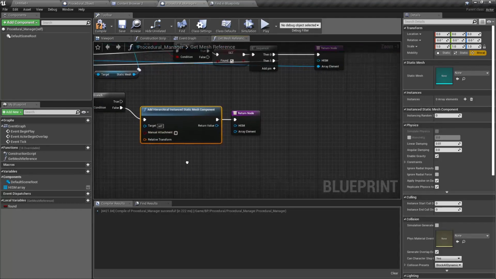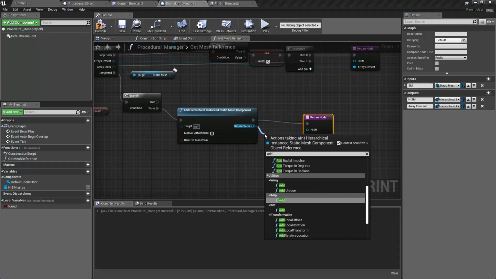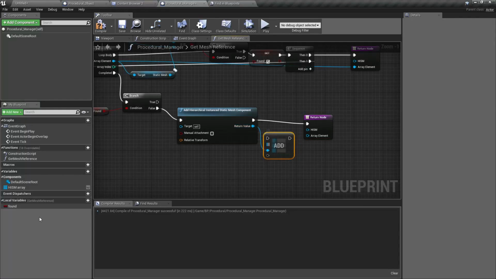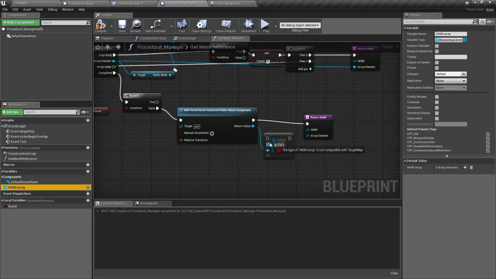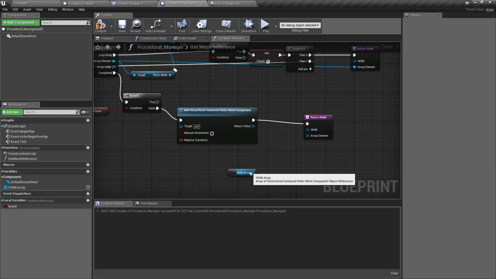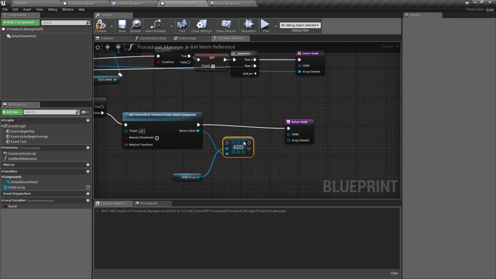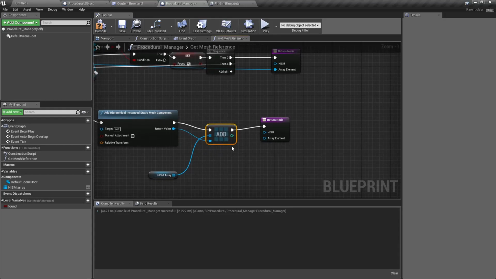Component like this, and add it to this HISM array like this. And then return the same.